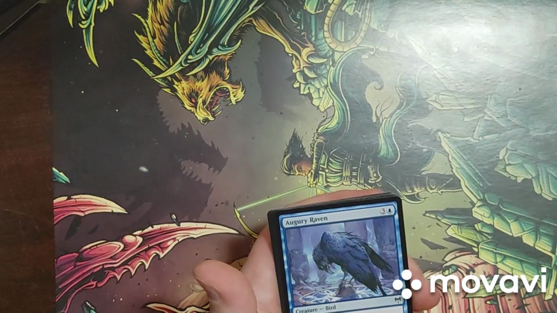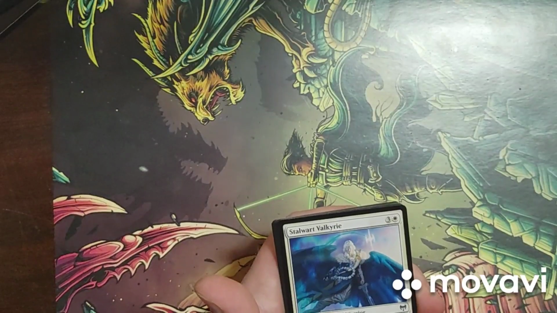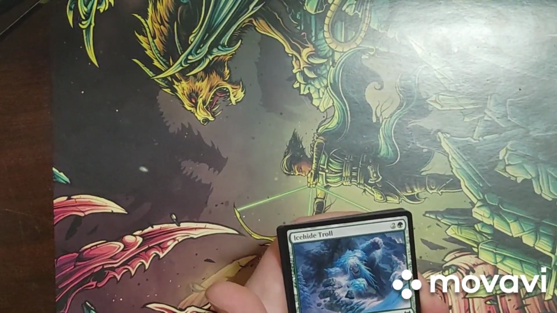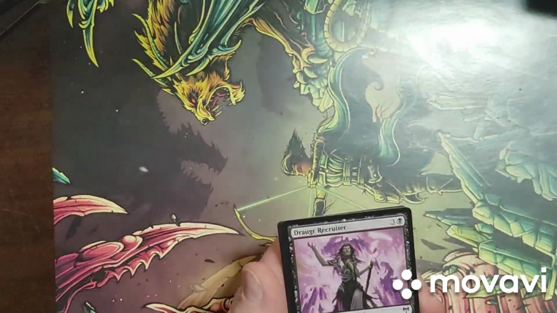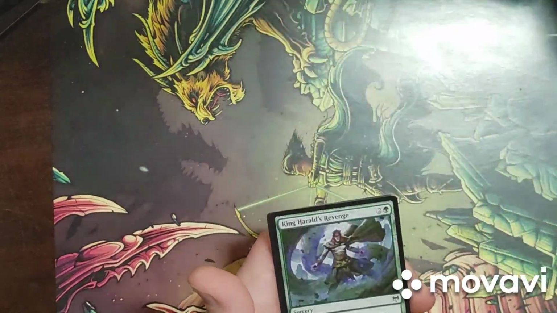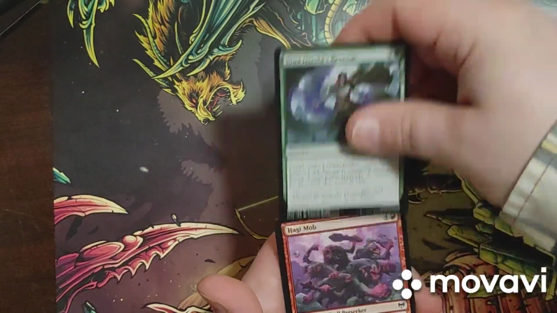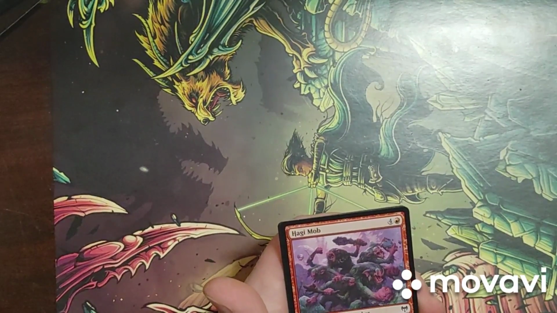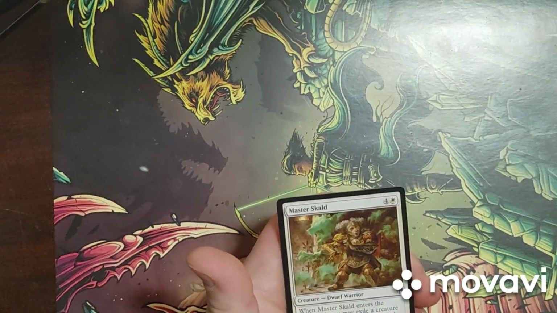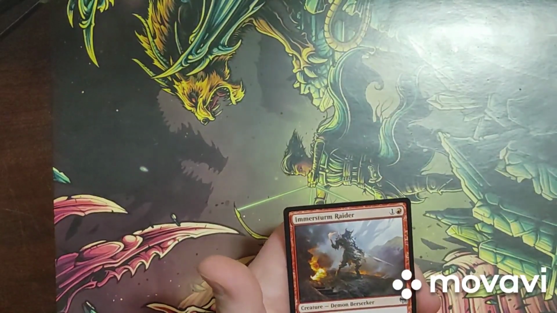Augury Raven. Uncommon. Stalwart Valkyrie. Common. Icehide Troll. Common. Draugr Recruiter. Common. King Harald's Revenge. Common. Hailstorm Mob. Common. Master Skald. Common. Roots of Wisdom. Common.